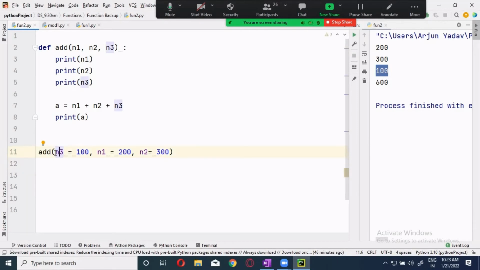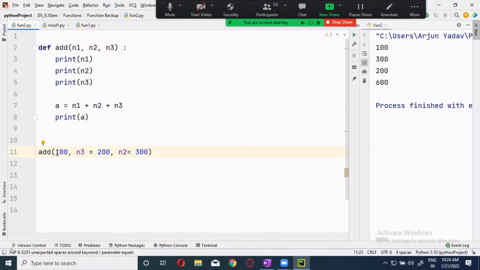Again, guys, the keyword argument should always follow the positional argument. What I mean is, if I'm doing it like this, 100 is going into which one? n1, right? On what basis? Position basis. Now n3 is 200, I'm giving it, and n2 is 300, right? Now if I run it, it will run, no problem. n1 is assigned the value based on the position. n3 is assigned based on the keyword. n2 is also assigned based on the keyword.